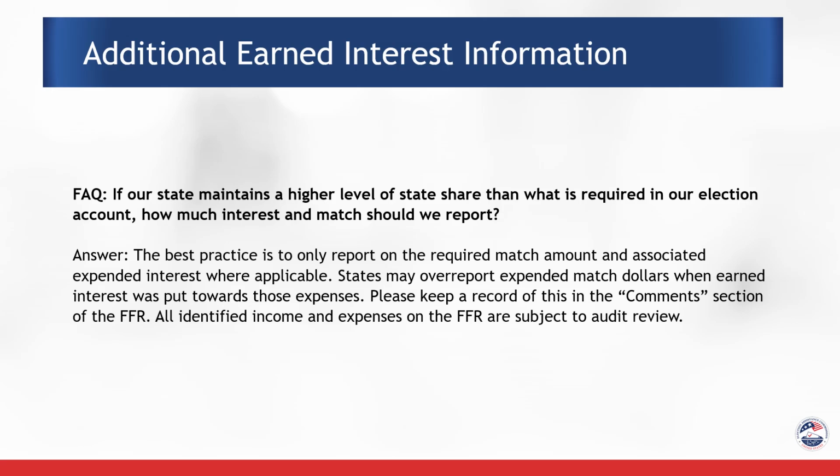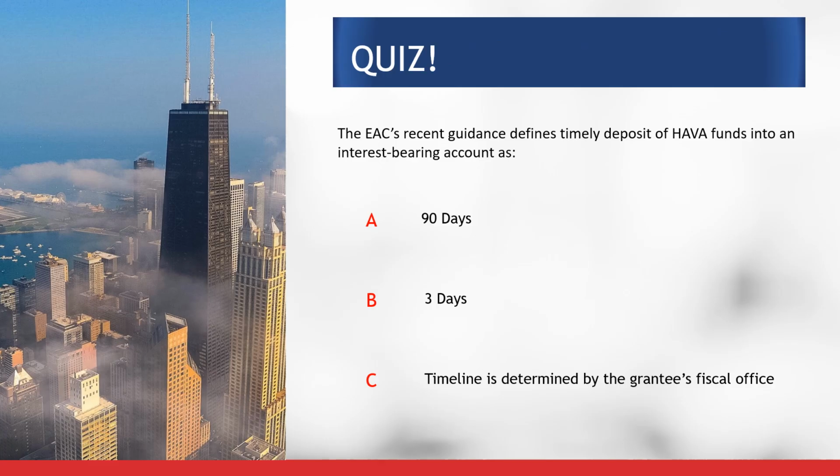All right, one little quiz. The EAC's recent guidance defines timely deposit of HAVA funds into an interest-bearing account as A, 90 days, B, 3 days, or C, the timeline is determined by the grantee's fiscal office. Our hope is by now you all realize it is A, 90 days.